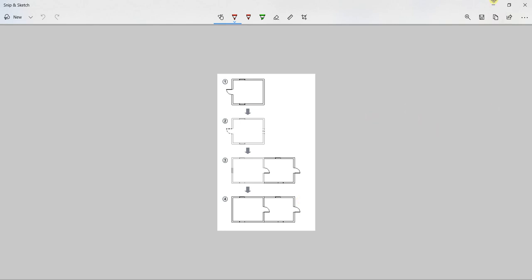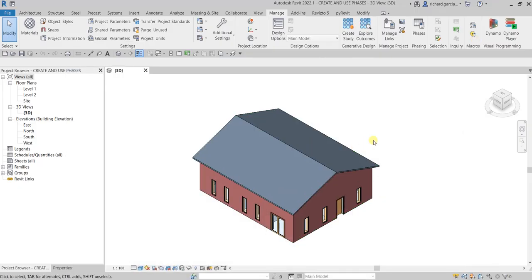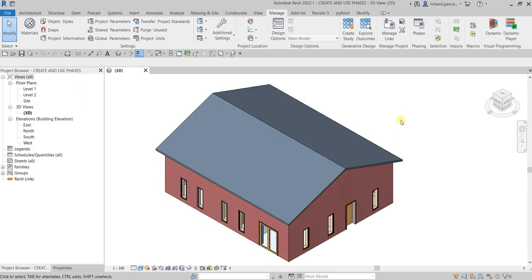And take note, the procedure that we will be doing in this exercise is the same as when you are going to work with your mechanical, electrical, plumbing, or structural. The procedure is the same, the idea is the same. It just so happens I'm doing it on an architectural model. Right, so let's get started.